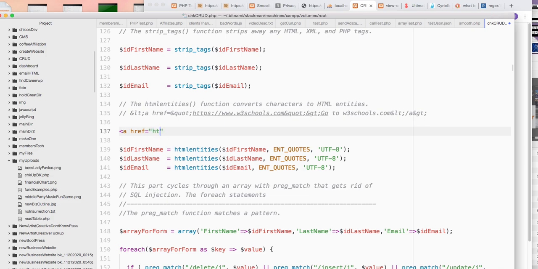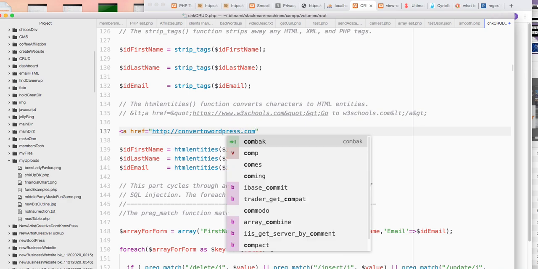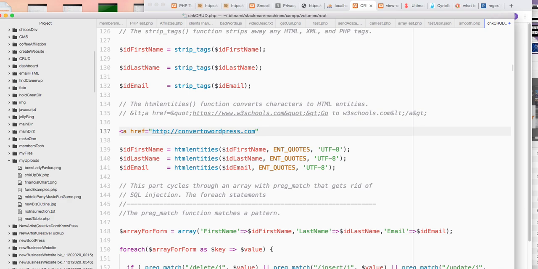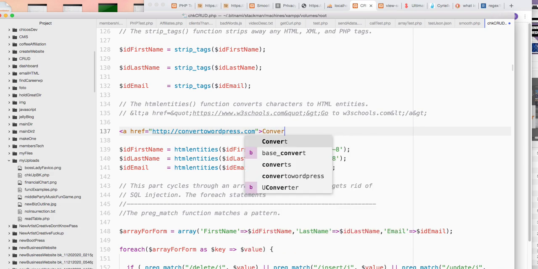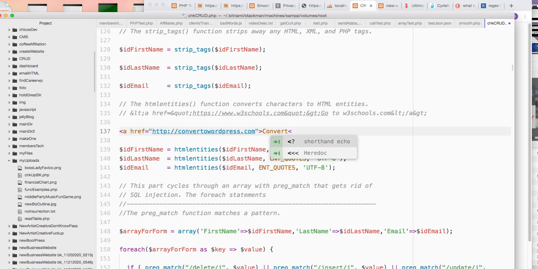Then within here you say P like that, and then let's say convert to WordPress like this, right? Then of course for every link you need something to tell how they would know, unless it'll be just a regular line, and people are like, well, what's that line, unless they click on it. But over here you're going to tell it, right? You're going to say convert like that, and then you close it up with a /a. That closes the anchor.